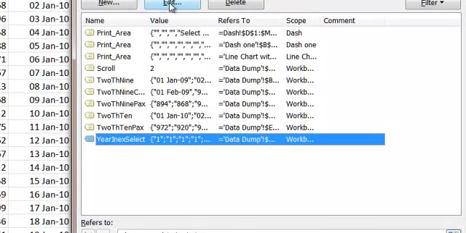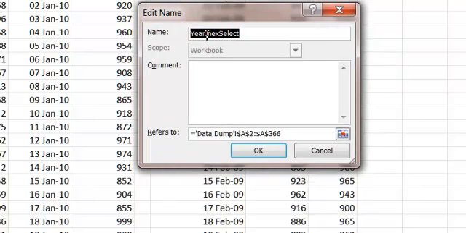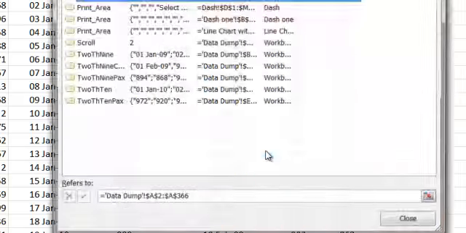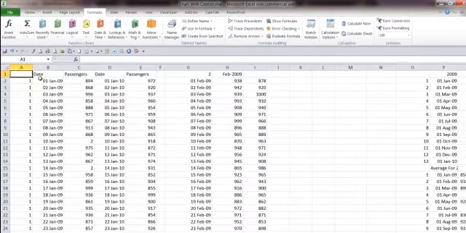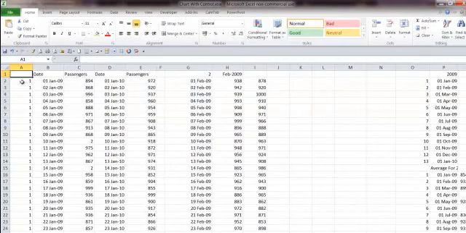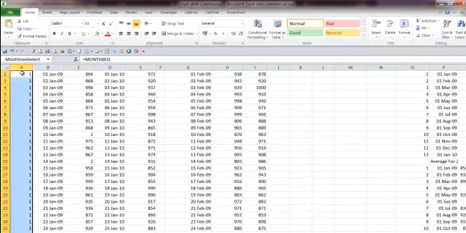Highlight that, click Edit, and it's just a name I'm going to edit, so I'm not touching this part down here, and we'll change that to month and click OK. It's not asking me to tick. Generally it will ask you if you want to save what you've just changed and tick it. Click close. It's not been used in a formula yet, so that's why it doesn't ask you yet. If it was in a formula, it would ask you if you wanted to save that and you would have to tick it. So now just to make sure that's there, month index select, which is fine.